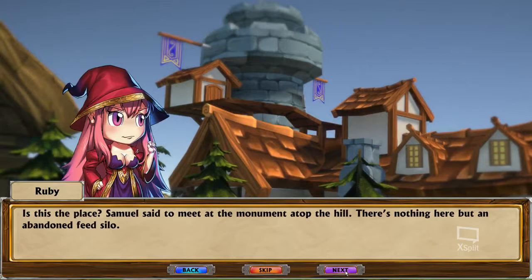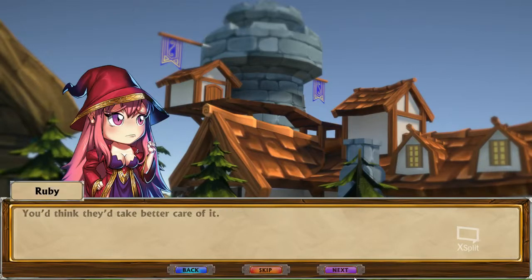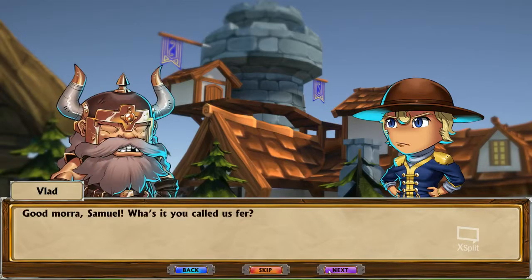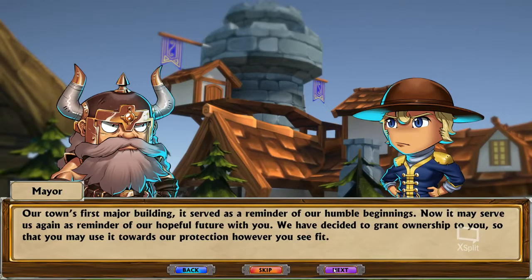Is this the place? Samuel said to meet at the monument atop the hill. There's nothing here but an abandoned feed silo. Oh, I get it. A monument in honor of their farming prowess. How quaint. You'd think they'd take better care of it. Regrettably, this structure has not seen use in many a year, and as a result has fallen to extreme disrepair. Good morrow, Samuel. What's it you called us for? Our town's first major building, it served as a reminder of our humble beginnings. Now it may serve us again as a reminder of our hopeful future with you.